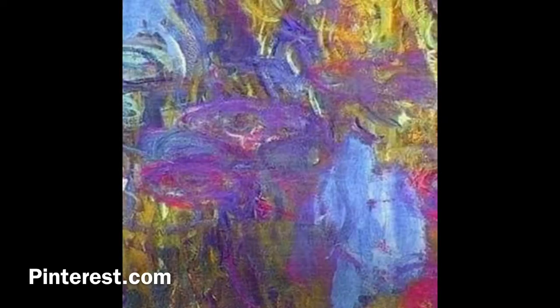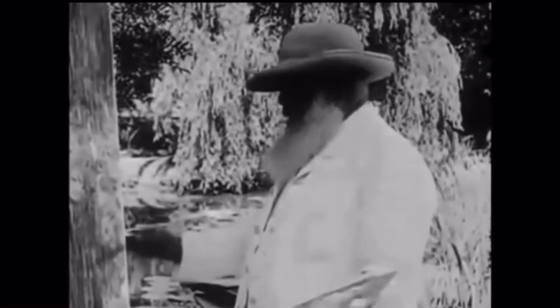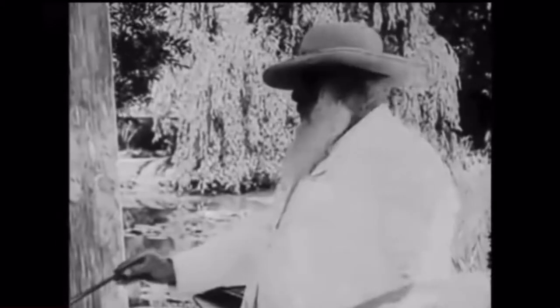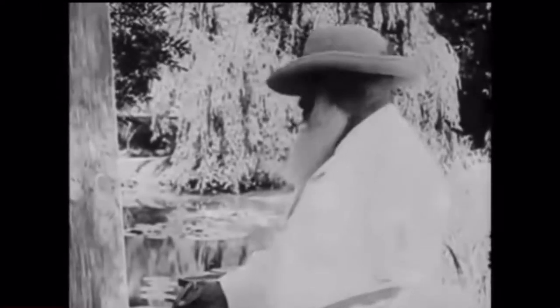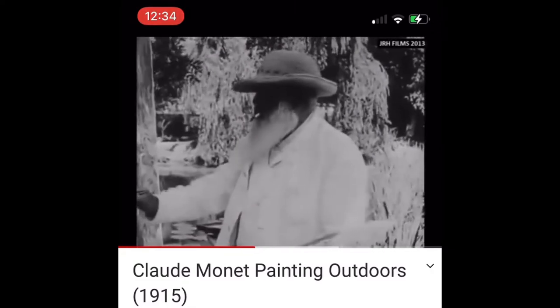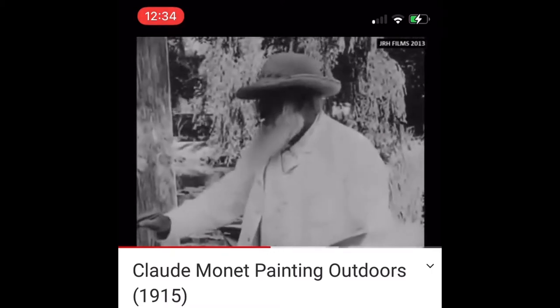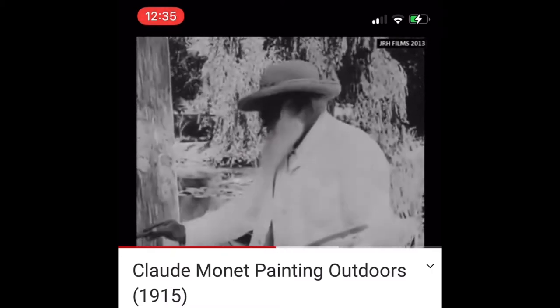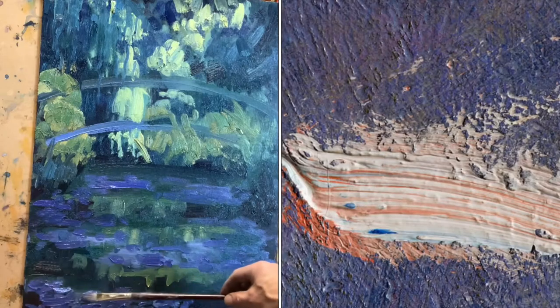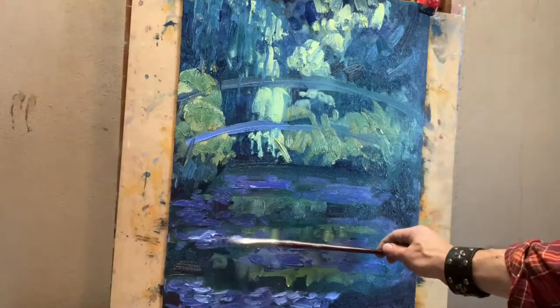This technique was new and frowned upon by the art experts. In the video footage of the water lilies, he held the brush at the very end in a relaxed fashion and stood arm's length away from the canvas. In the water lily painting, his brush strokes are at times smooth and long going from left to right, and at other times forceful as he actually pushes against the canvas. After a few strokes, he would dip the brush back into the paint and apply a few more strokes. He would sometimes under-mix two or three colors and throw it down in one brush stroke, creating a visual lighting effect — what some may call happy accidents.